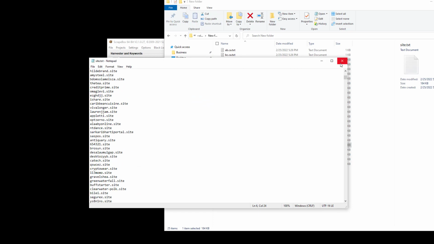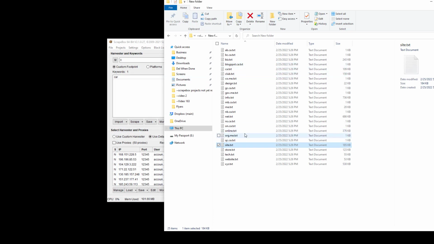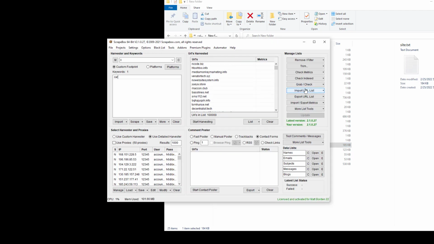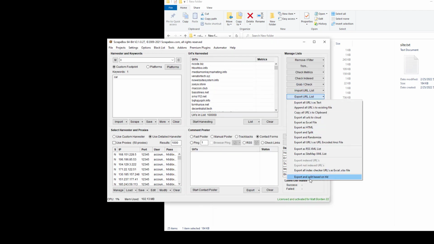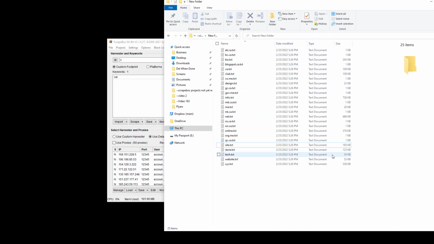And so if you have something to market to specific top level domains, or if you're building links to specific ones and you want them from other specific ones, or you're doing market research, whatever you're doing, that is how you can split a list of URLs based on actual TLD. And if that doesn't make sense to you, it's separating basically. So if you have a big list of URLs, this will separate them out into individual text files of the TLD itself. And so that is how you can get a separated list.